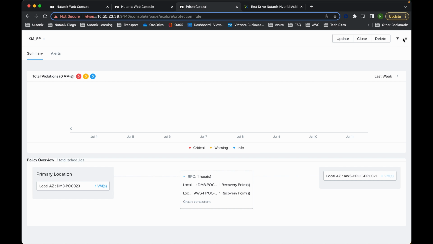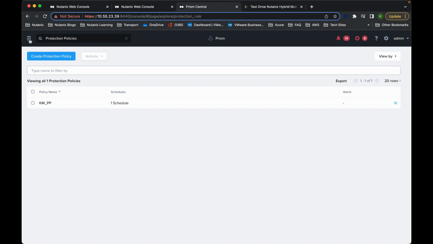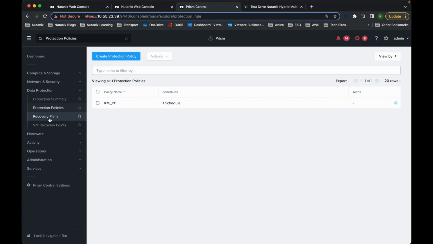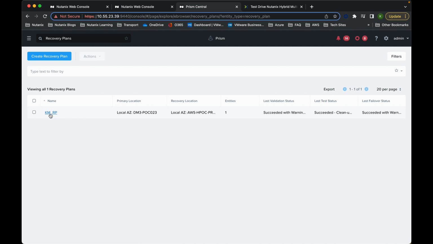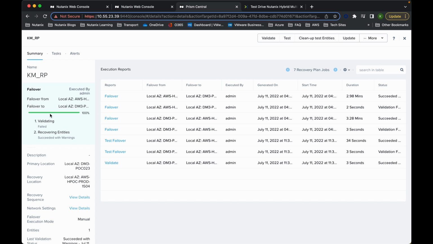If I close out of that view and then jump straight back into recovery plans, you'll be able to see there's a lot of activity as I've been testing and validating the configuration ready for this demonstration. But you can see at the moment, the primary location is running on the on-premises cluster.